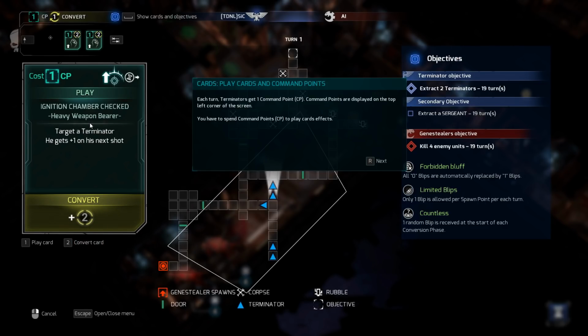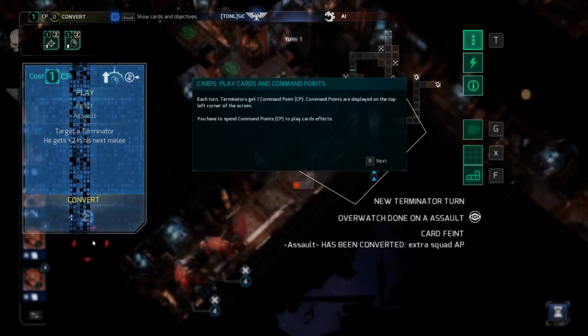Ignition chamber checked. Heavy weapon bearer. Target the Terminator, he gets +1 on his next shot. Ooh, okay. And feint assault. Target the Terminator, he gets +2 in his next melee. We'll convert that one, I guess.